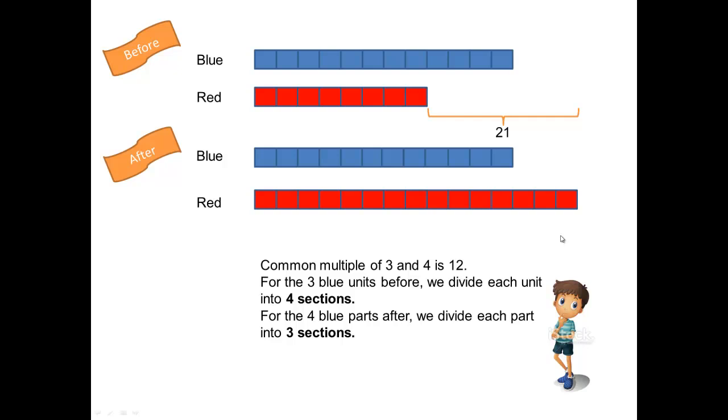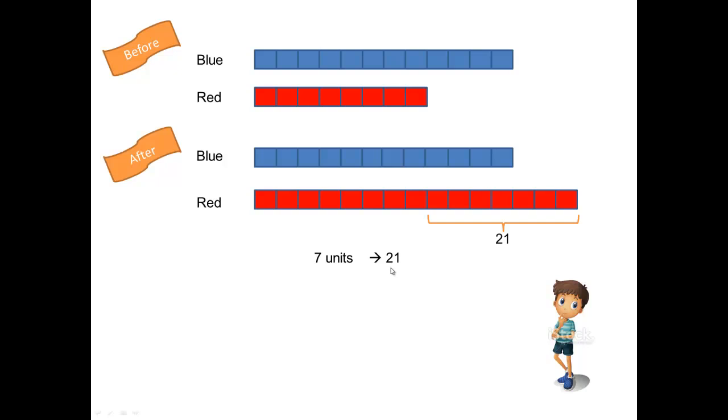What we have here is a model diagram with all boxes of the same size, and then we can proceed to find out what 21 really represents. Firstly, 21 represents the length here. We can drag that downwards and nothing would have changed. So 21 represents 1, 2, 3, 4, 5, 6, and 7 units. So 7 units represent 21, like so.